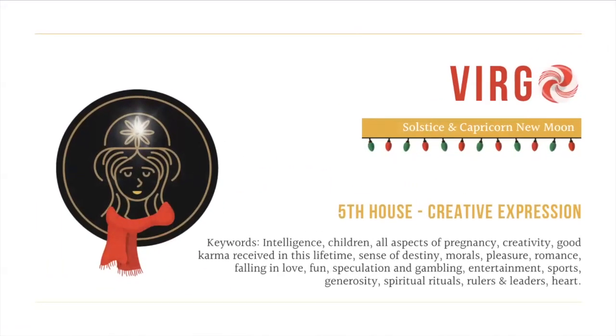Virgo, this new moon is happening in your fifth house of creative expression. And the fifth house is a wonderful place to have a new beginning. It's a wonderful place to start over. This is the house of love and fun and games and hobbies and all the good things. Children, if you're a person who is looking to have children, this can be something significant either in the decision to have children or in some aspect of your children's lives if you already have them.